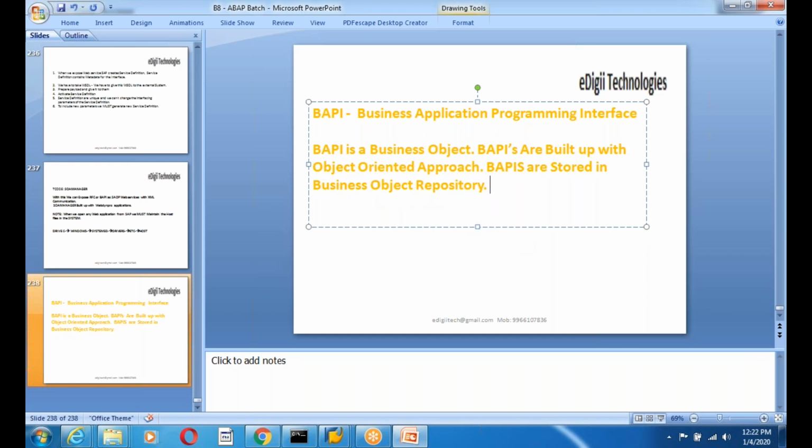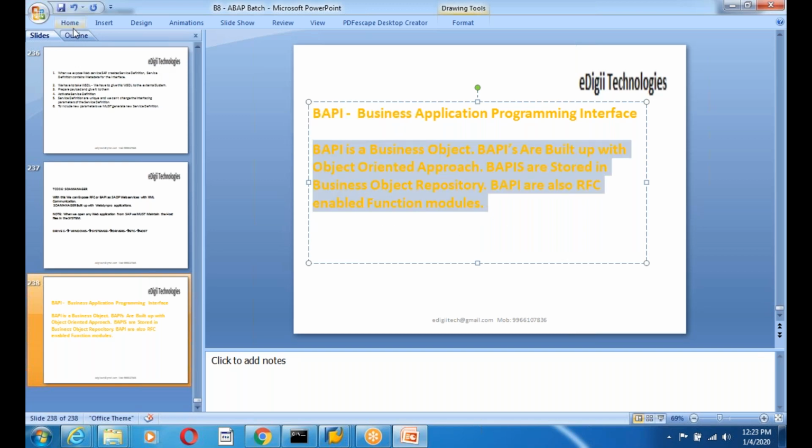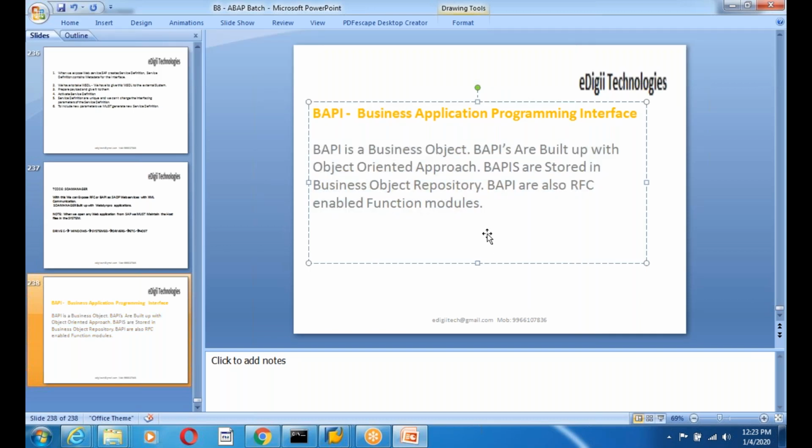Okay. And BAPIs are also RFC enabled function modules, guys. So you see, every BAPI is an RFC enabled function module.